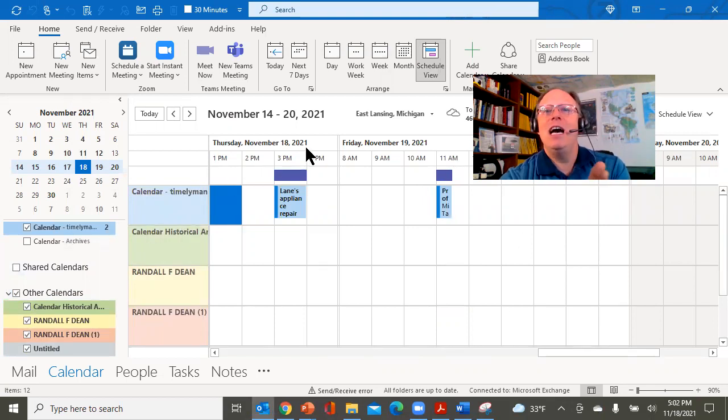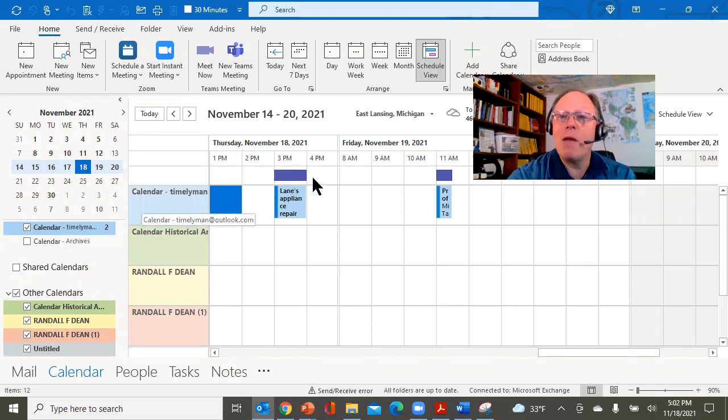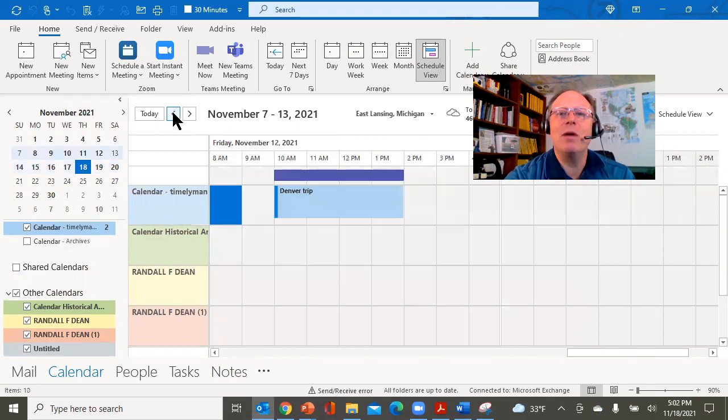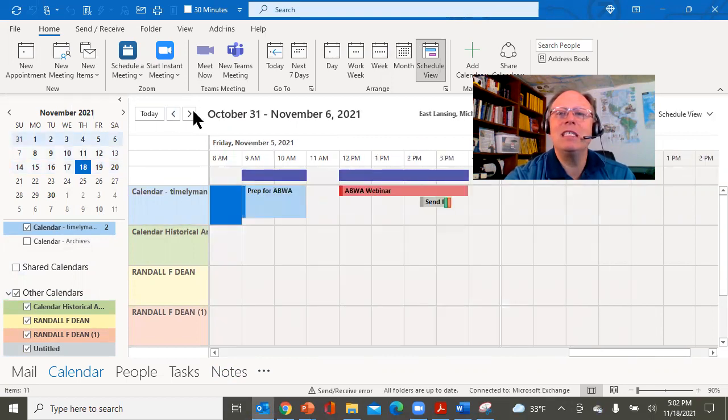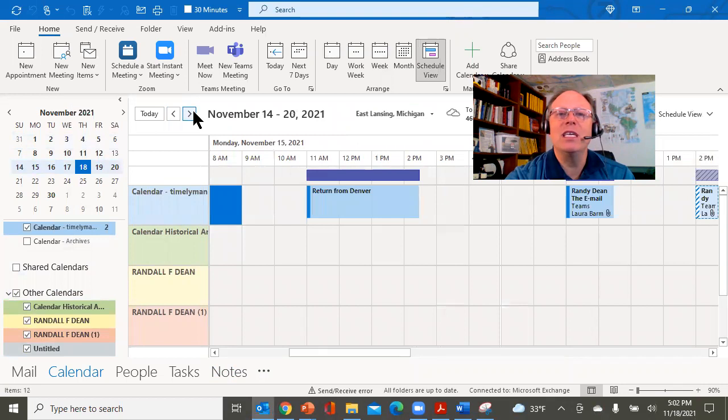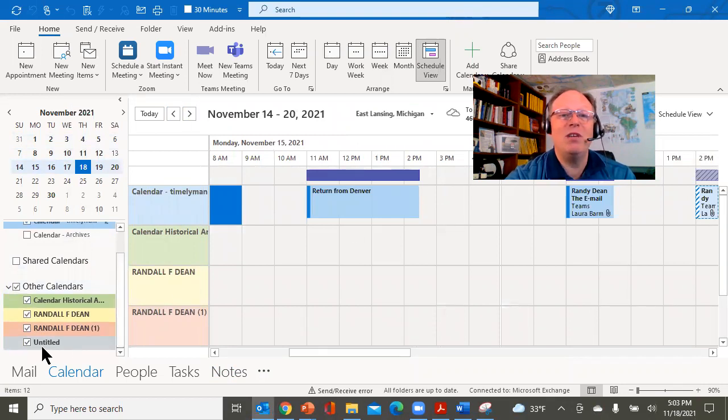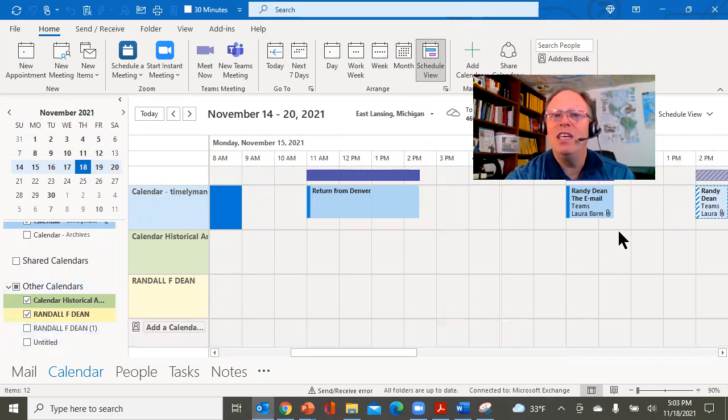I can see it basically from about where I'm at right now and backward, although you can obviously click your buttons to go back and see stuff in different timescales. And if it's now got a whole bunch of stuff selected, and there's only a couple that you need to see, you can turn those off and get down to the ones that you really want to see. So I really like that.